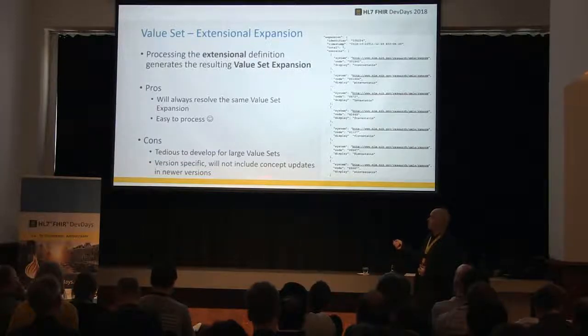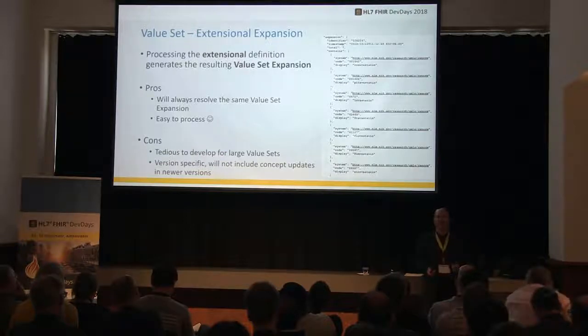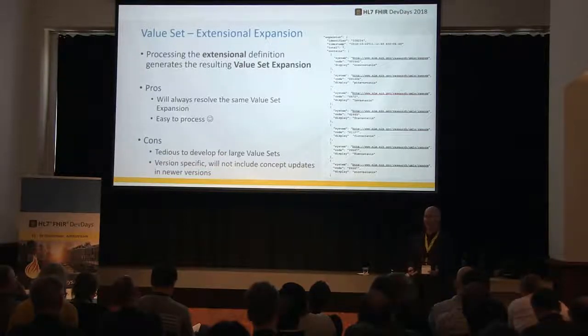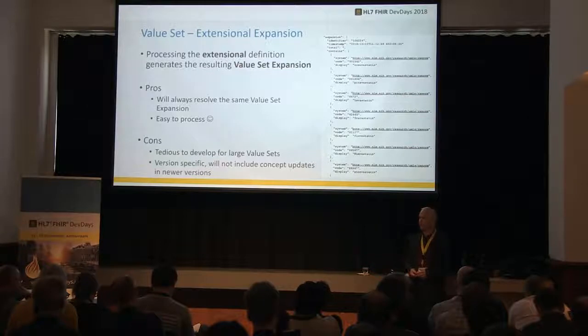The other con on this is it's really tedious to develop. There are some value sets that have thousands and thousands of codes in them, and it would be a real pain to go through all the different code systems that you need and start selecting out codes individually and adding them. It's going to be error prone, and it's going to be really, really boring.